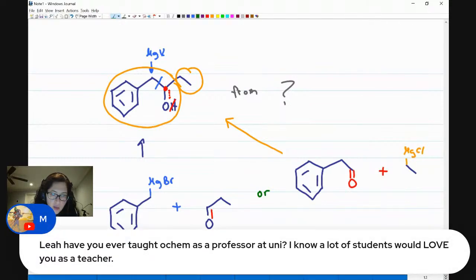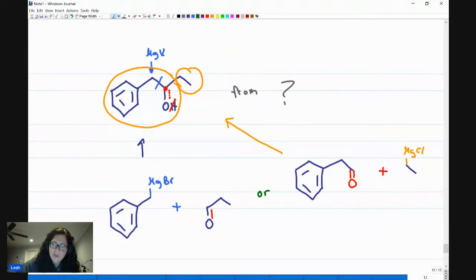Have you ever taught OChem as a professor? No, and I have a very, very good reason for that. How many students here like to go to class and look forward to their professor lecturing? Most don't. You are here because you want to. Nobody here is here because of their grade, because I'm not grading you. You are here to learn, and that means I enjoy this. I would hate to go to class and have my students stare daggers at me on a daily basis. I'd be miserable. And the schools also probably would not like my style. I'm too childish, but I like it.